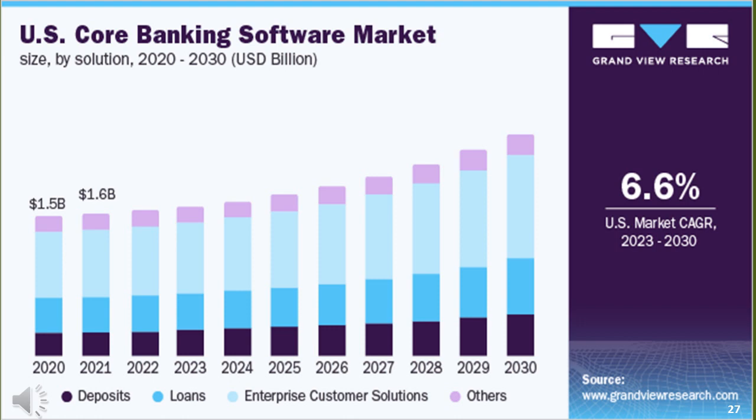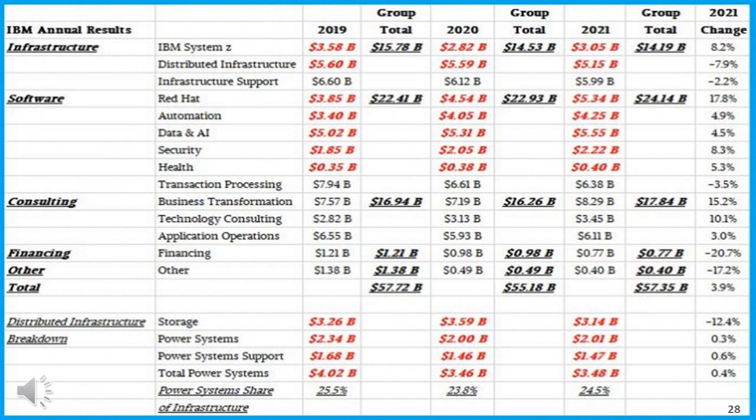However, besides the fact that they're mature, they don't grow particularly rapidly, they do represent significant revenue. Let's look at the revenue IBM receives from this class of servers to get an idea of why IBM likes Big NUMA. I've got actually a lot of different sources for the IBM revenue. If you looked before, I did have a number which was around about $2.8 billion. But these numbers come from IBM's annual results. Now, IBM does not break out these values, so you need to do a little bit of guesswork.